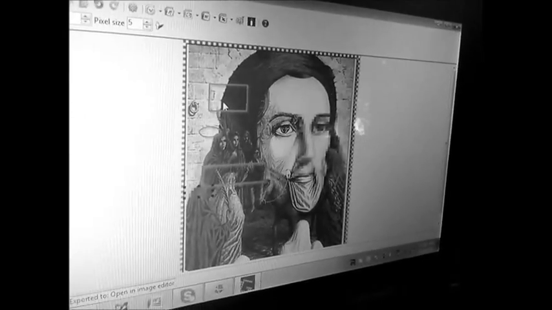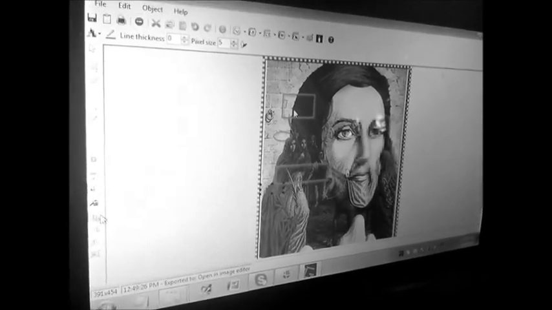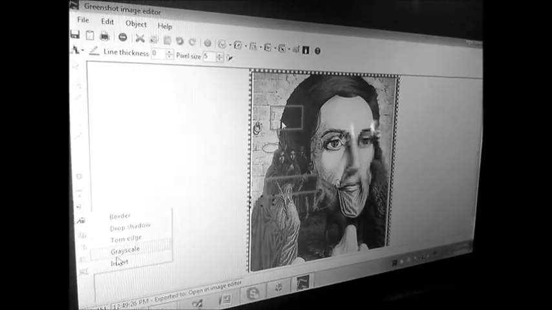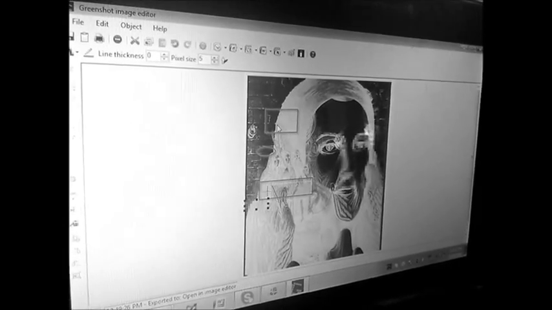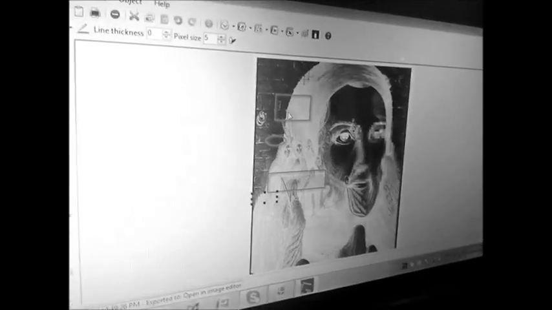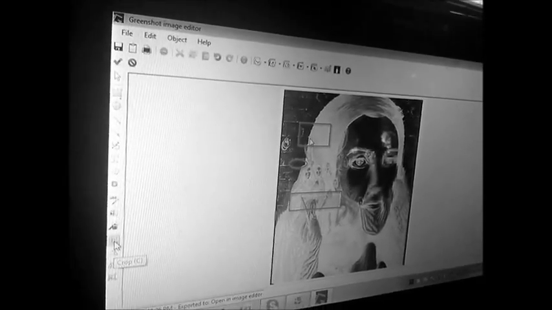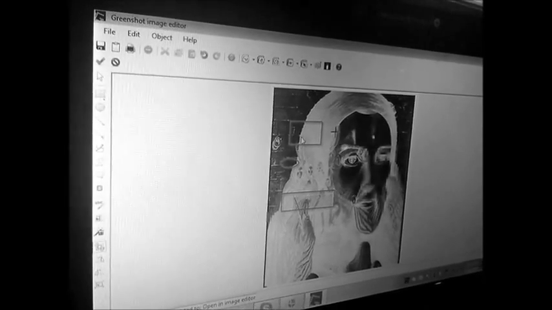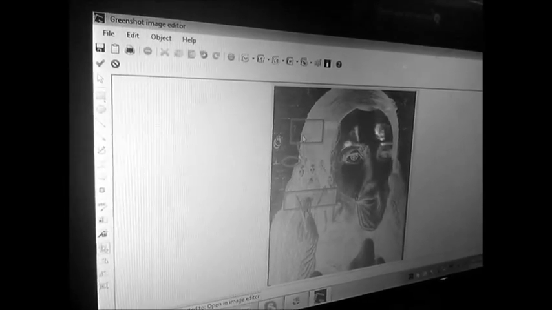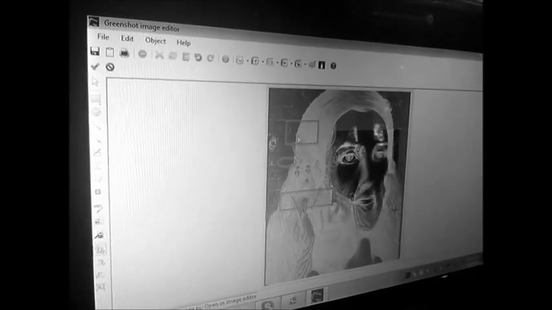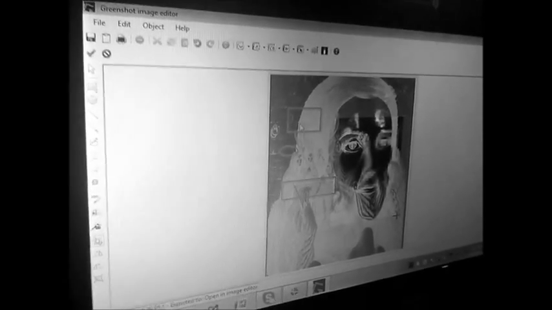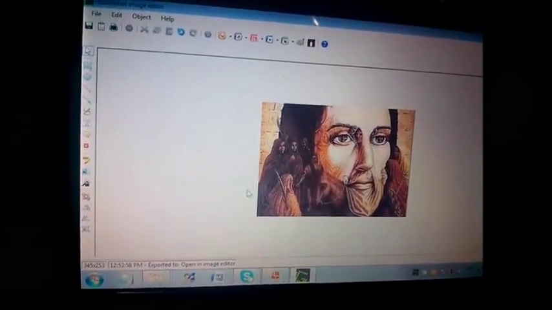And you can also apply grayscale. You can see that it's different. It turns to gray. And you can also apply invert here. This is the image if you invert the picture. And you can also crop. By cropping, you just drag and crop the desired image that you want. So this is the image when you crop a picture.